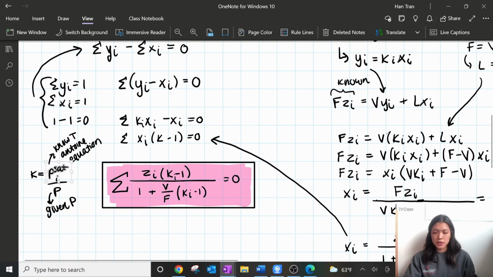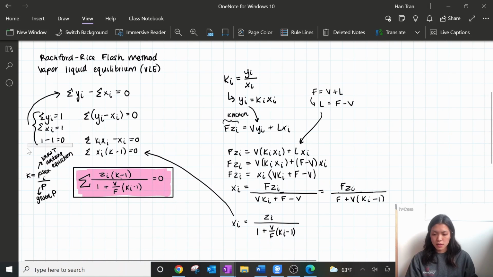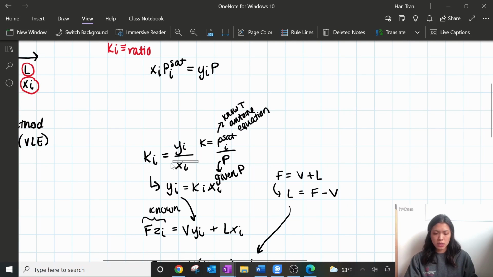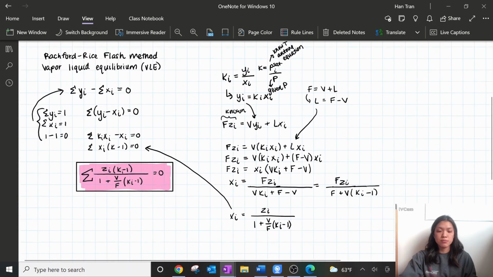And if we set those two next to one another, we can see that if we cross multiply, we have the liquid mole fraction times the saturated vapor pressure, that gives us the left side of Raoult's law, and we have the vapor mole fraction times the total pressure, that gives us the right side of Raoult's law. And so the ratio is also just the saturated vapor pressure over the total pressure, and we can find the saturated vapor pressure through Antoine's equation because we are given a temperature and we are also given the set pressure.